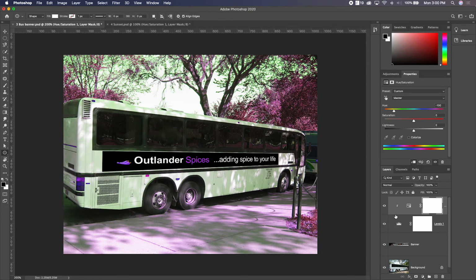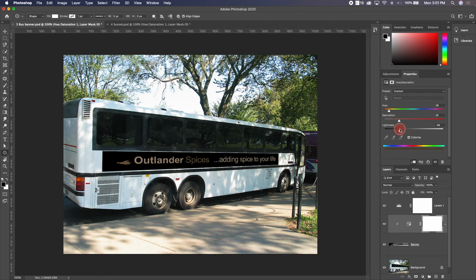Now, this is a little off. It's only affecting the thing below it, but the thing below it is the levels. So I would have to rearrange this. I'd have to pull this one down and now hit clip. And now it's only affecting my banner. So if I didn't like the colors, that orange and red that the banner had, I could change just those colors. Can't really do much to the black or the white unless you choose colorize. And even then, you'd have to lower this a little to get some color into the white. Or if you wanted some color in that gray, in that black rather, you could lighten it a little. But it's going to be very hard to add color to solid black or solid white.